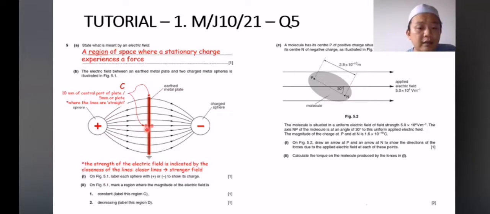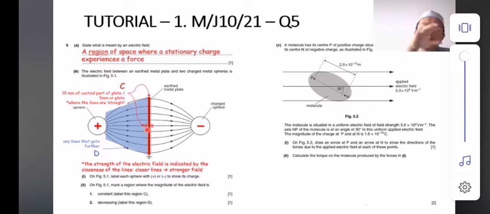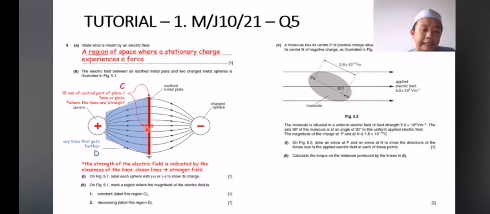Regions, you get that 1 point. Okay. What about decreasing? Decreasing is when the electric fields go from being close and then get further away. So this is the point where you get a decrease in electric field strength. Okay. So this is it, and this is the setup.